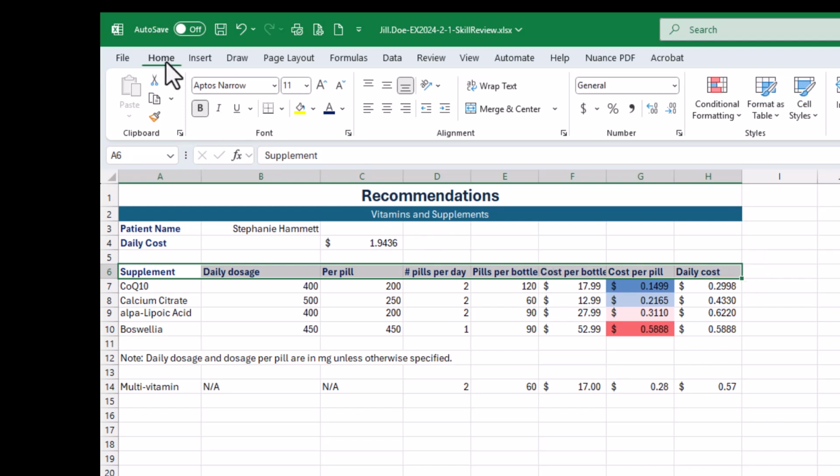And on our Home tab, you might remember this button from Word because we applied borders in Word. Now you really understand what this button was trying to convey. This looks like 4 squares, and that's supposed to represent 4 cells in your Excel spreadsheet. And they're saying if you selected a group of, let's say, 4 cells or a big range of cells, no matter how many cells you selected, if I just pushed this button right now, there would be a border applied underneath that. Interesting.